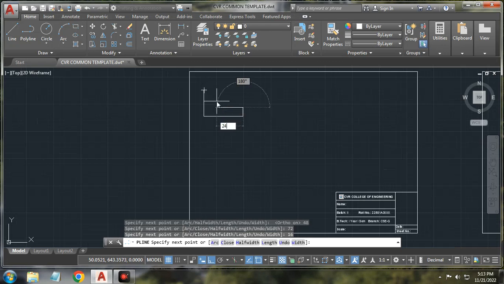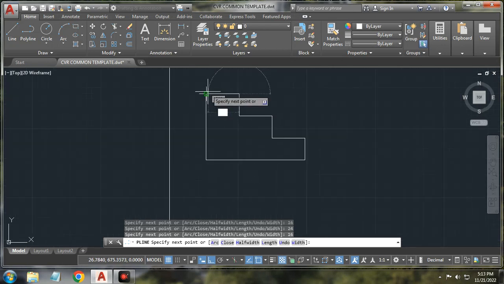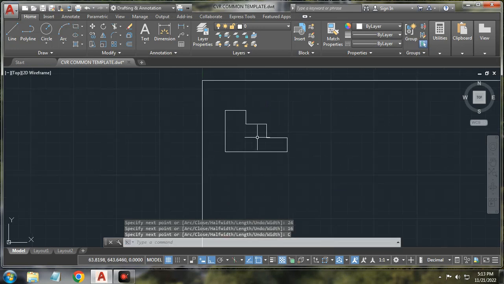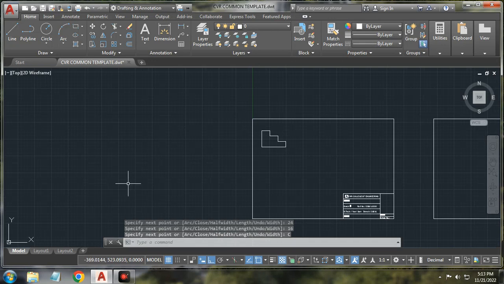Horizontal distance 24, you have to move your mouse. Now I have to move my mouse above, it is 16, enter. And again I have to move my mouse to the left, it is 24. Again I have to move my mouse above, it is 16, and you can click here or else you can click on close so that directly it will be closed, and you can give the dimensions.